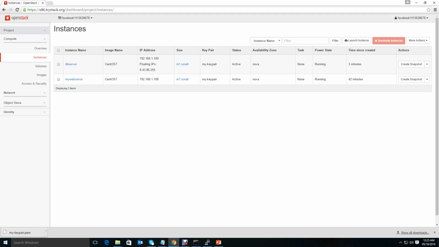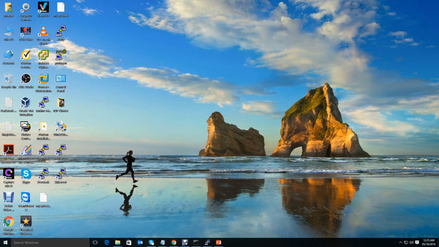I just disassociated the public IP from my web server and attached it to the DB server for the time being, just to have access and install the MySQL server. But ultimately I am going to remove this and assign it only to the web server. But still I will be able to access the DB server through my web server. Okay, go ahead and access it.